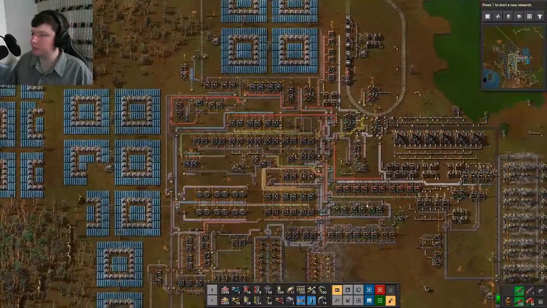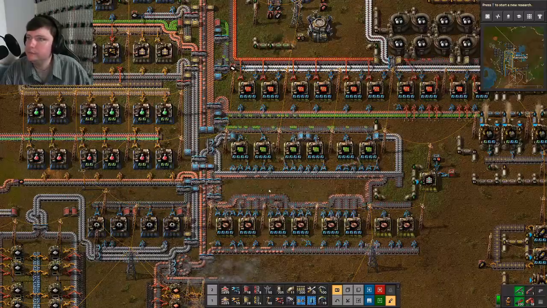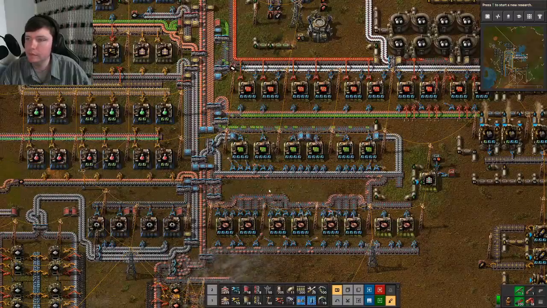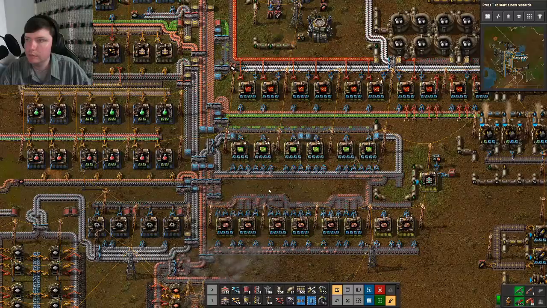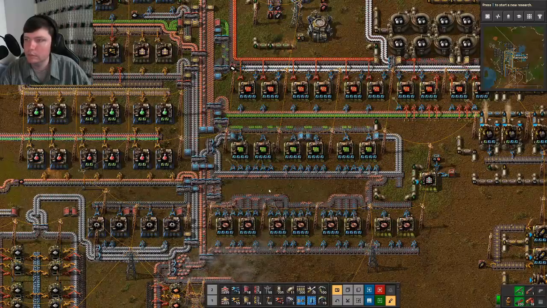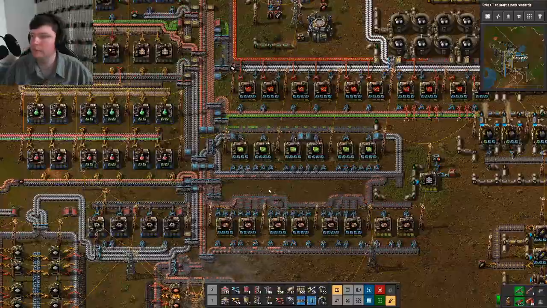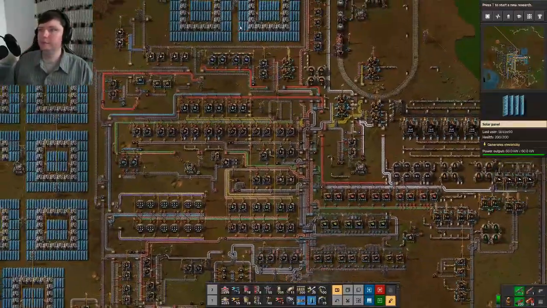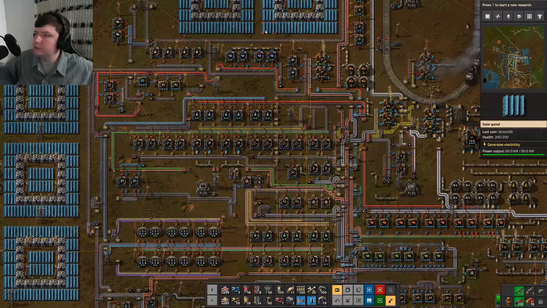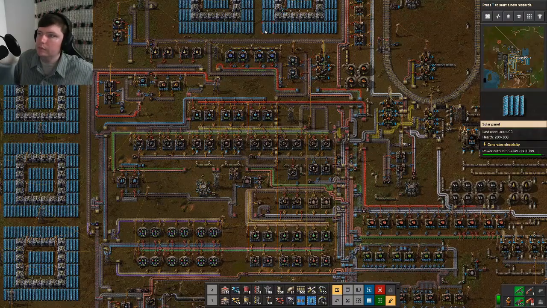Looks like this might even be filling up with circuits here, which if that happens, that's a really good sign. Keep our eyes on it here for a bit. There we go. Basically backed up now. So now almost all of our circuits should be going this way. Took us forever to get there again. We're there now.